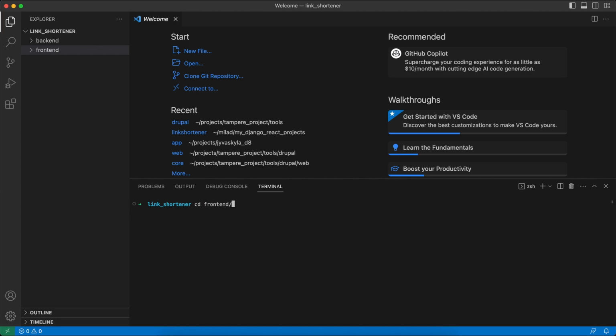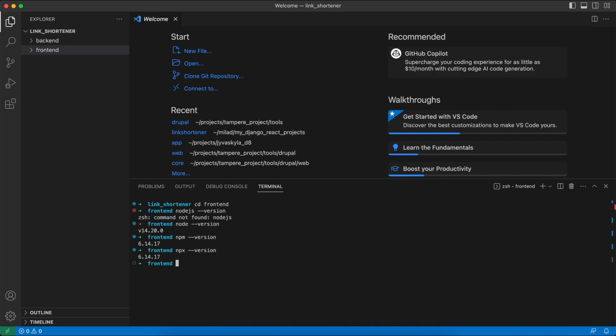Now I like to go to the frontend part here, so we can check the Node.js version, or basically the node version, and then also I can check the npm version and the npx version here.